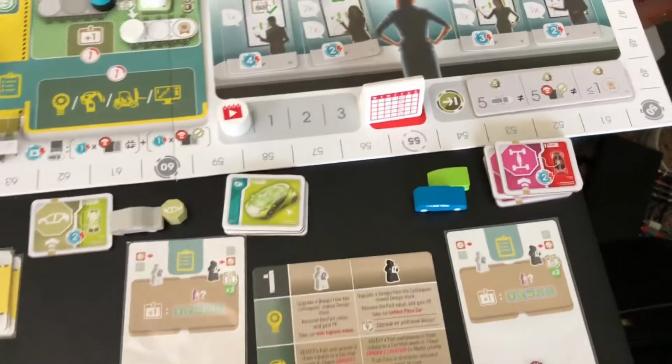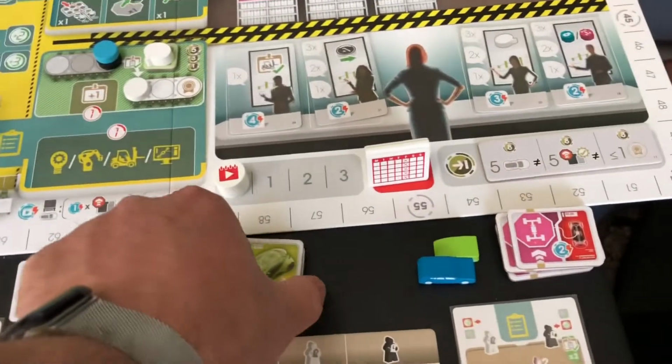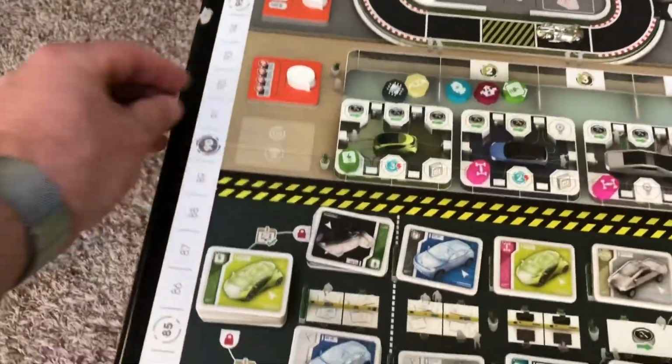One thing I should have done that would also make it even worse for me is that in the end of the week scoring, they score 2 points for every upgraded design they have. So 2, 4, 6, 8, 10. So I have to go back 10 more points.